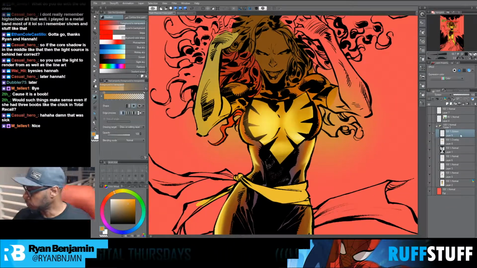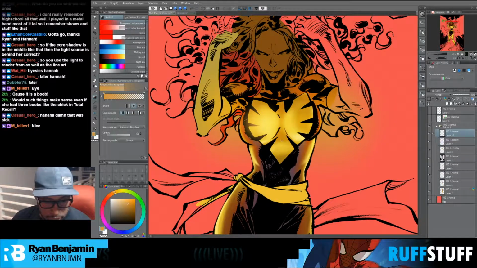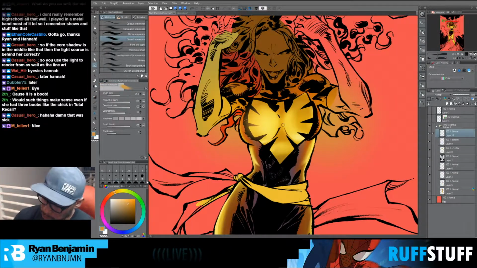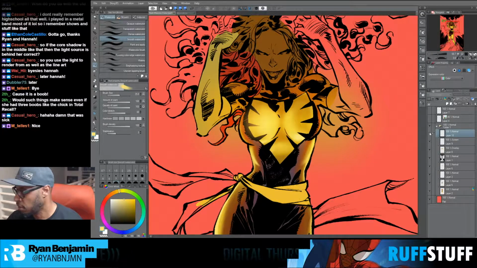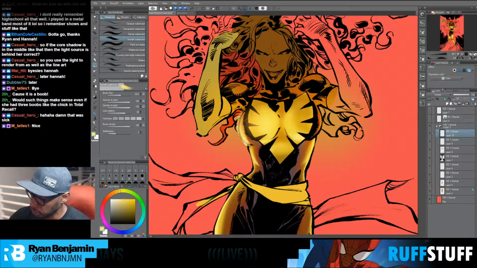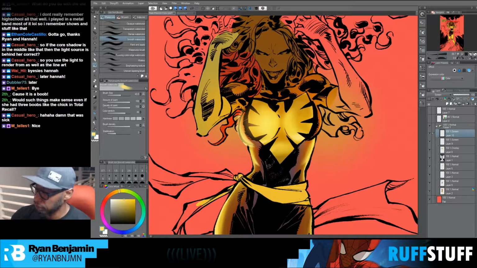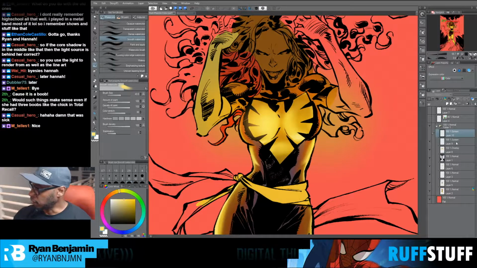Now, when it comes to the side over here, obviously I'm gonna have something a lot stronger. So I'll just keep playing around with the colors until I actually get something that looks right over here. But that's to come later on. Right now, I'm just worried about these two areas.